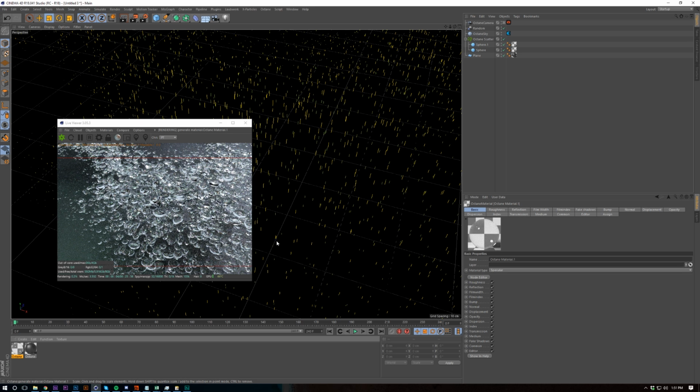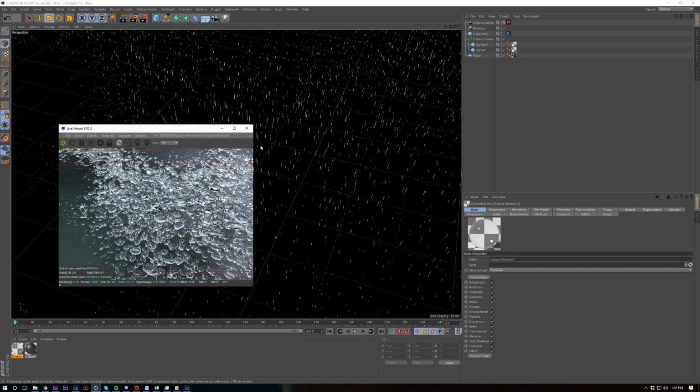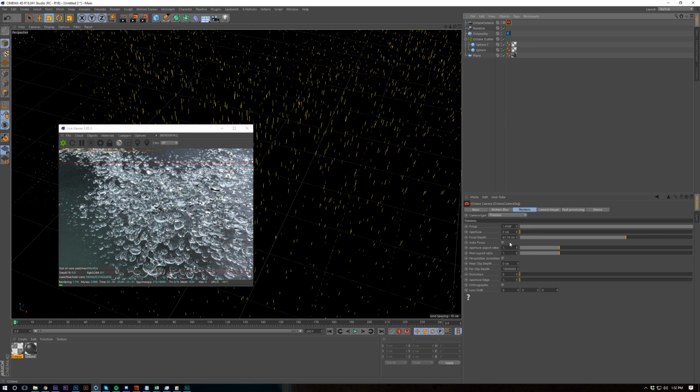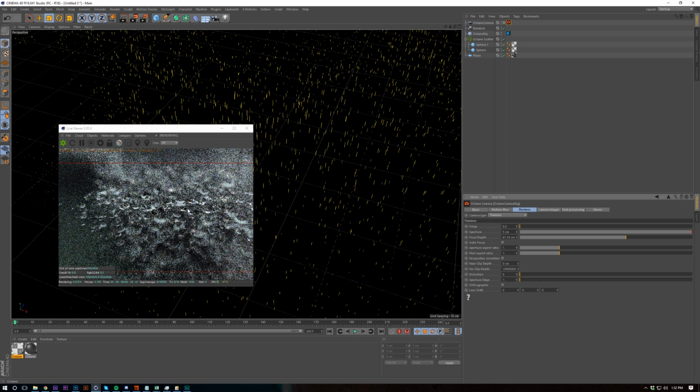So now you can see, kind of looks like bubbles. So I don't really know what I'm going to be calling this, but that does look quite like bubbles. Certainly you don't have as much functionality as making bubbles in like Houdini or something. But this could be like a cool still image. Like if you were to put this inside like a bottle or some kind of weird lab thingy, then that could look quite cool.